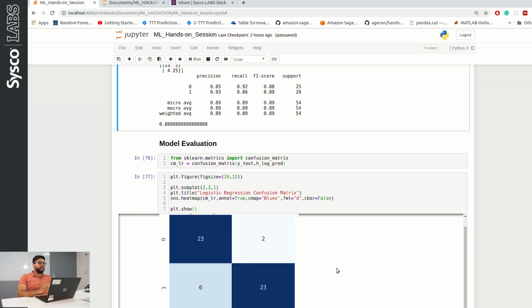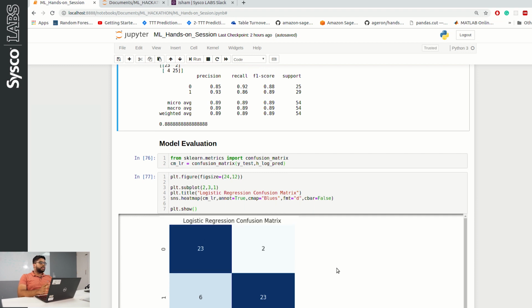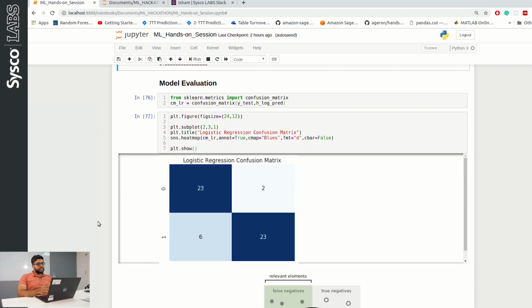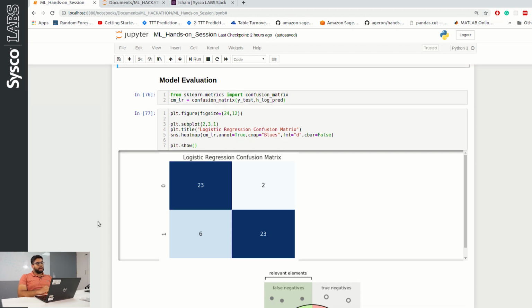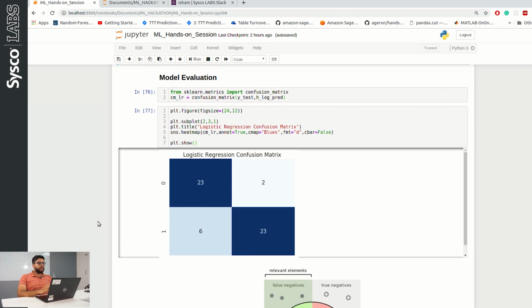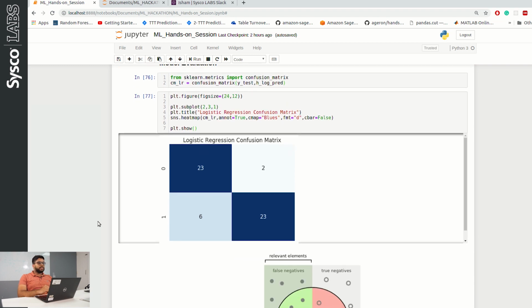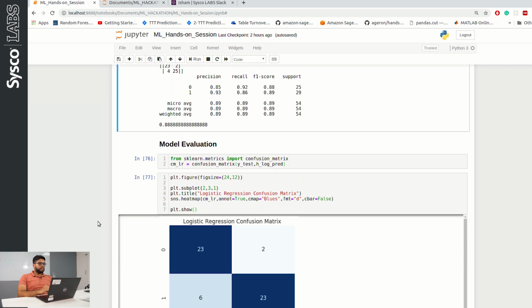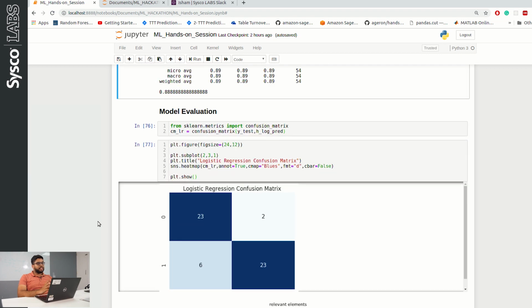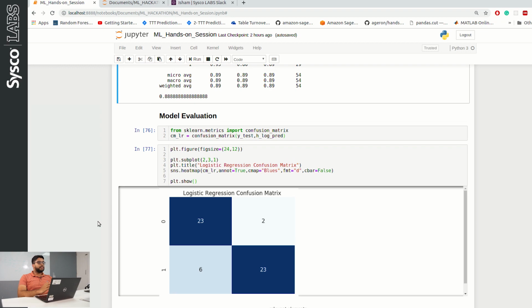So when we evaluate a model, you should always keep in mind that you shouldn't always look only at accuracy, as I said. When it comes to classification, these are good metrics. The confusion matrix is a good type of matrix to look into and see how your model behaved. When it comes to regression, we can always use mean squared error. That's also a good measure. With that said, these are some of the techniques we used while we built the model.